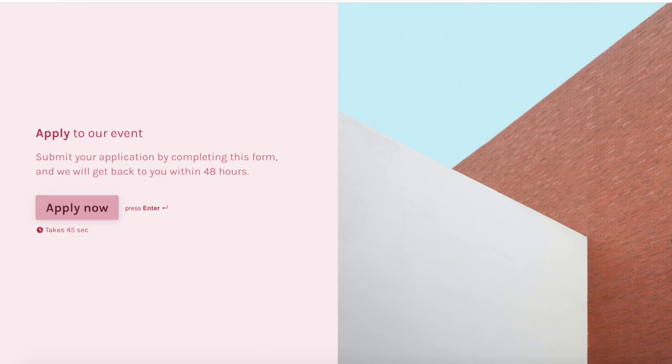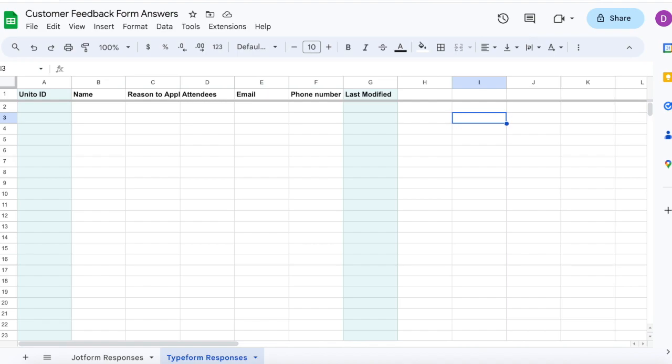How we want this flow to work is that when someone fills out this form, the responses get synced over to Google Sheets, where they can be collected, analyzed, and shared with other team members who don't work in Typeform. This way you don't need to export responses or keep them locked in one tool. You can make them available in a single familiar spreadsheet. To show you how this works, we'll go into Unito to look over the steps.